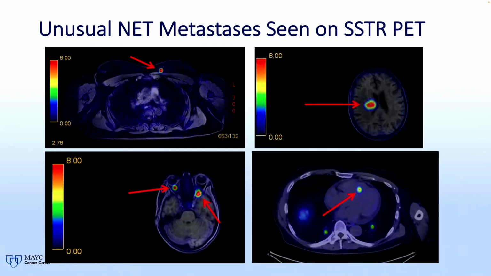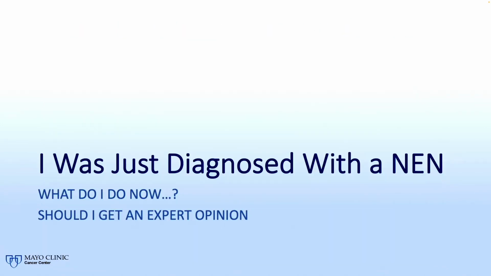And then we pick up these unusual metastases, especially with the small bowel neuroendocrine tumors, metastases to the breast. Every now and again, we see someone who's diagnosed with breast cancer, and it turns out to be a small bowel neuroendocrine tumor that traveled to the breast. Brain tumors are really rare for the differentiated tumors, but orbital tumors, that's a CT, an MRI, PET MRI, you can actually see the eyes here, and behind the eyes we have these tumors, and that person presented with double vision. So this is actually surprisingly common. And then we're picking up these little spots in the heart every now and again, and they don't seem to cause much trouble. Okay, so next chapter.